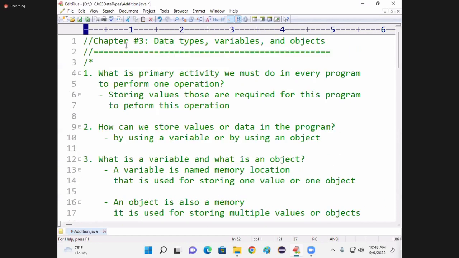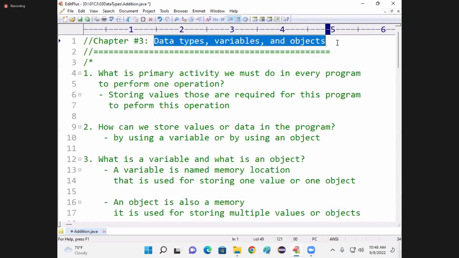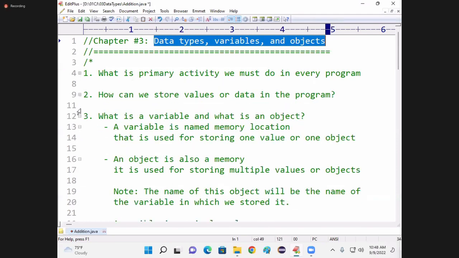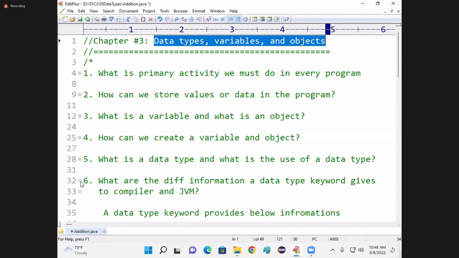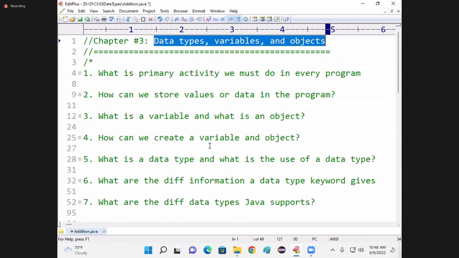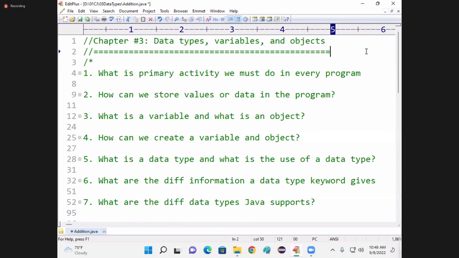Nothing but what topic did we complete? Data types, variables and objects. Theory completed. Okay, now practicals are remaining that we will learn in tomorrow's class. But today I want you to complete the revision. Close your books. I am also closing my notes. Only questions are visible. So what's the chapter name?